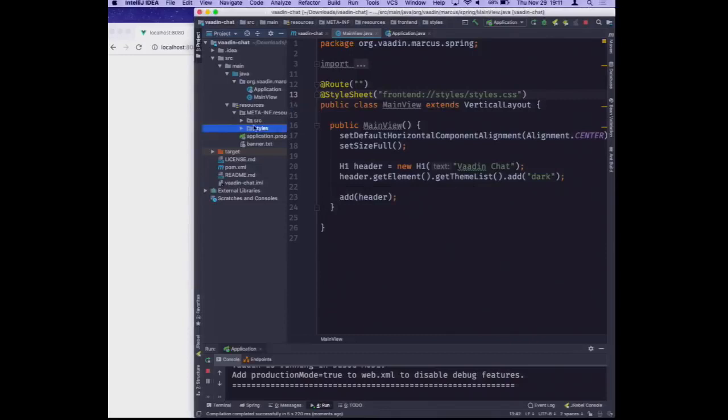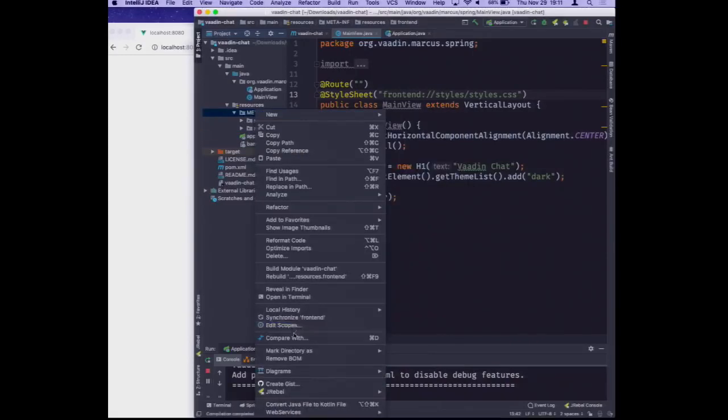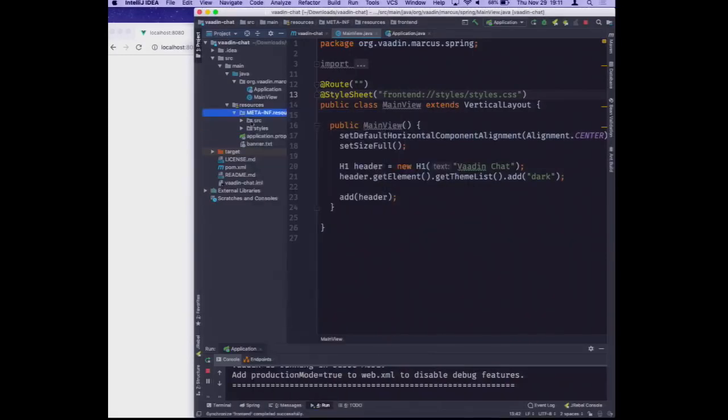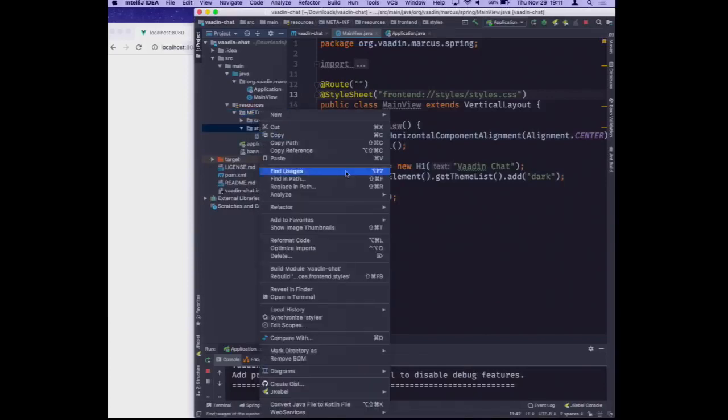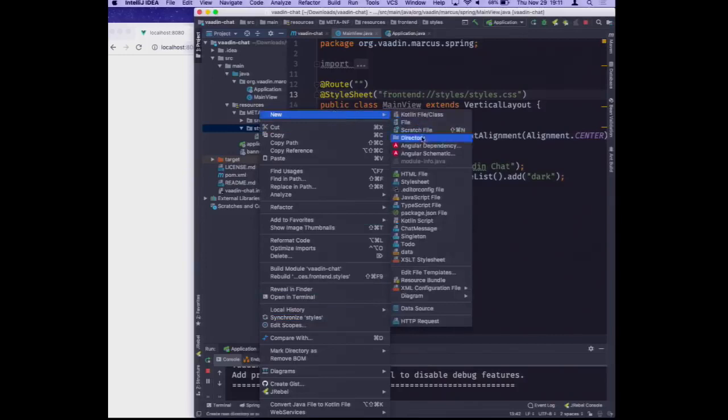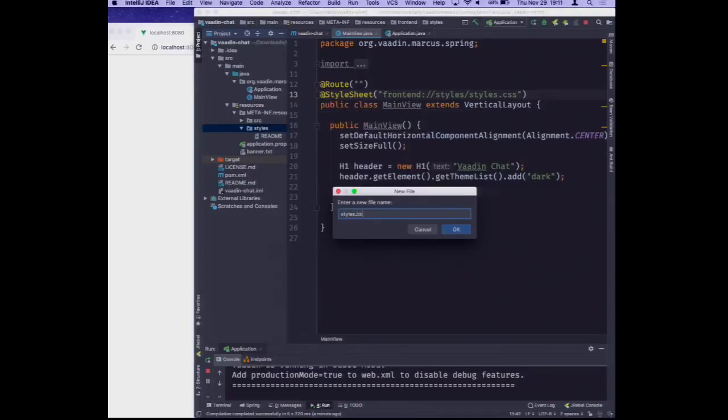No, it doesn't. Hold on. Apparently IntelliJ isn't very good at noticing when I removed the previous one that I had, and then I opened up a new one with the same name, and it thinks all the same files are still there, even though they're not. All right, so styles.css.